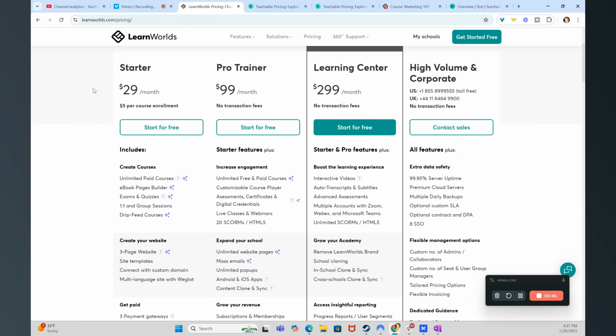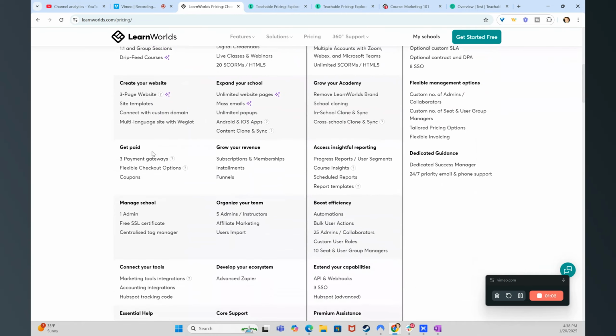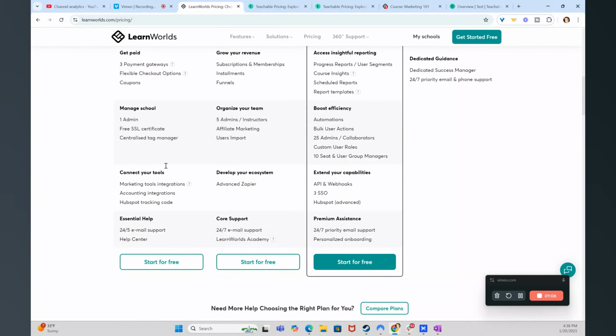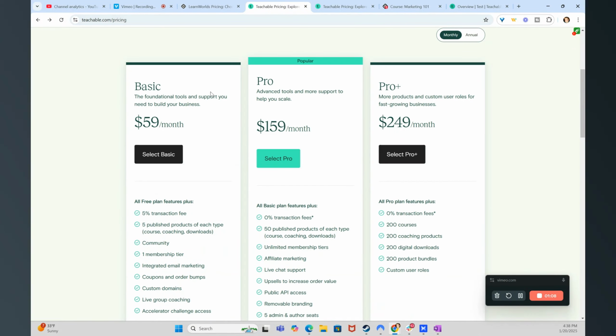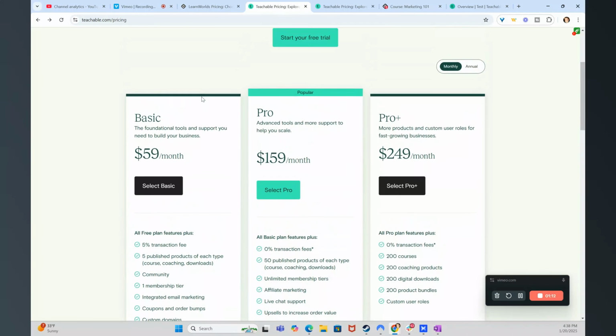I'll be focusing more around the entry-level packages for now. It becomes pretty clear later on, once you start selling more courses, the distinctions between the upper level plans, with a few exceptions. There's a few things I do want to mention about Learnworlds, but to get started, on the basic plan here, they're fairly comparable. Of course, Learnworlds lists more things here, but a lot of these features they're listing are also present on Teachable's basic plan. Obviously, the thing that stands out here is the price point.